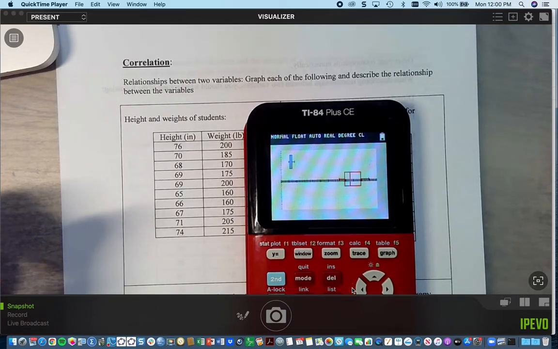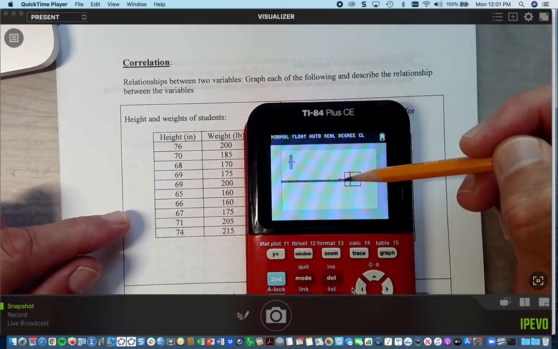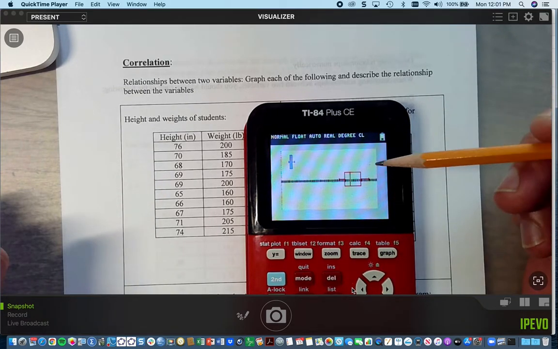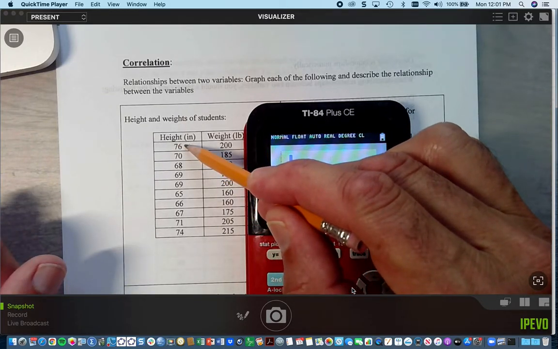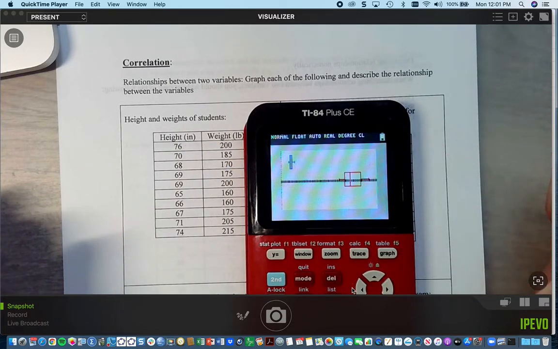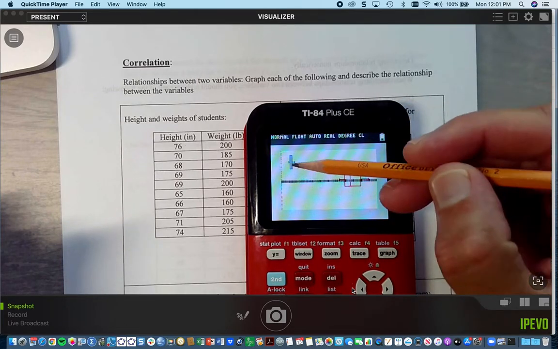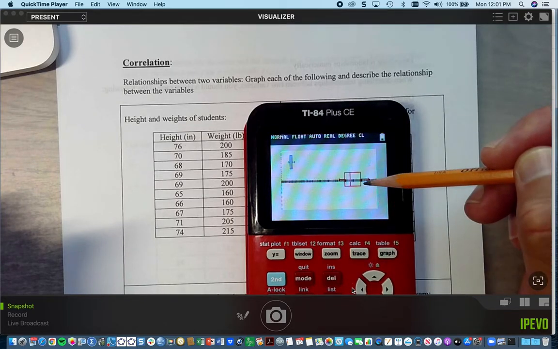Now the problem with this is that I can see the heights are over here, a lot smaller than the weights, and it looks like they're less variable. But what I can't really tell is how this guy's height is related to his weight. He's 6'4" and 200 pounds. I want to be able to see the relationship between those. So this is probably not the best way to do that, because I can't really tell which of these points on this box plot correspond to which points on this box plot.